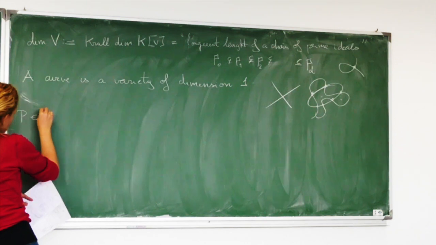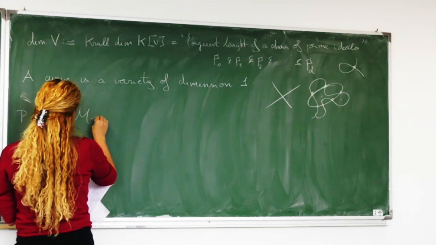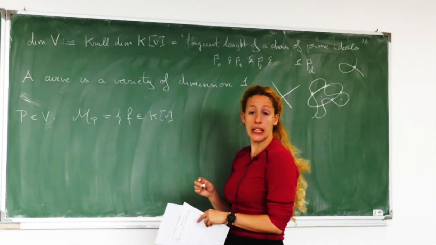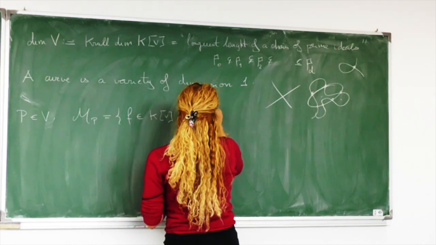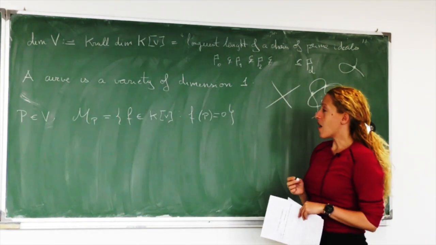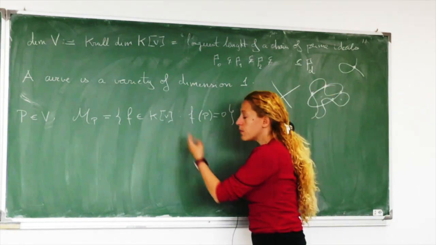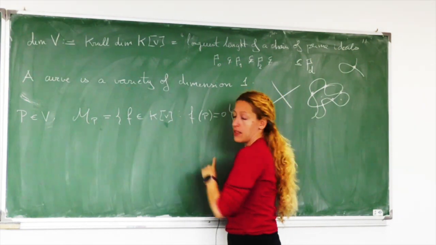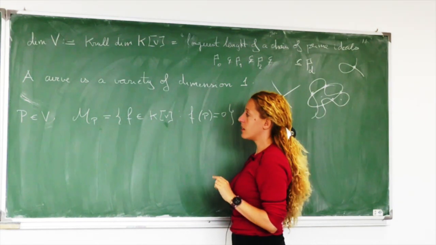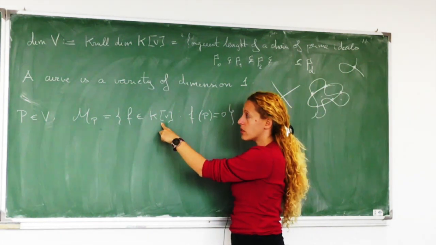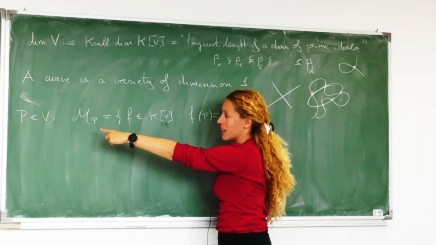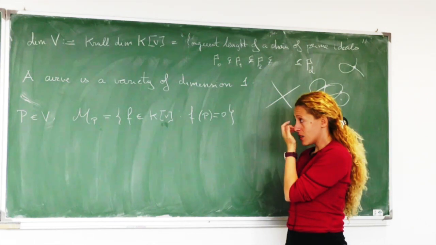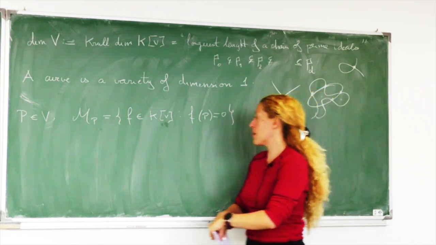So we take a point P on a variety, and I'm going to define this ideal that corresponds to the functions on the coordinate ring such that they are equal to zero at the fixed point. I can look at this ideal not in here, but in the localization of this ring by this ideal. That means that I look at fractions such that the numerator is in here and the denominator is not in this ideal. Basically it means that you can divide by functions that are not equal to zero at the point.